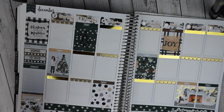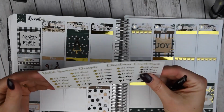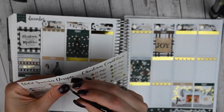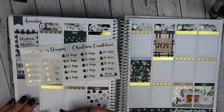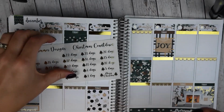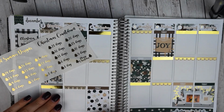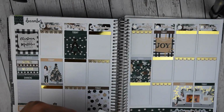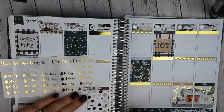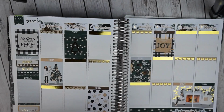So the last thing I want to do for this spread is put down my Christmas countdown. So we've got 23 days till Christmas starting on the 2nd. And I'm going to put them down in the bottom washi. And I just don't think I'll put any on the weekend since the weekend banner's there. And that will be okay. And these Christmas countdowns are from Wild Summer Designs. This overlay was from Nightingale Paper Co.